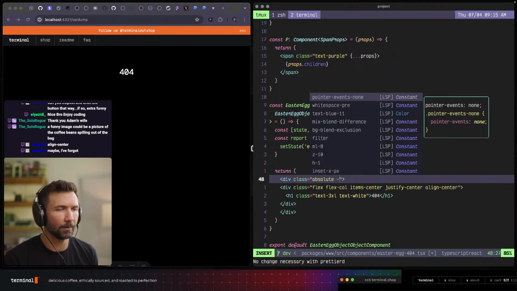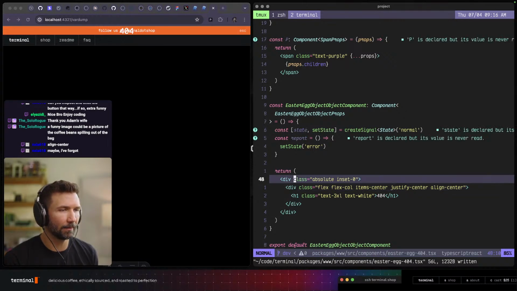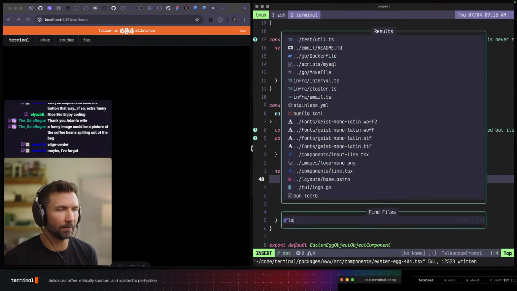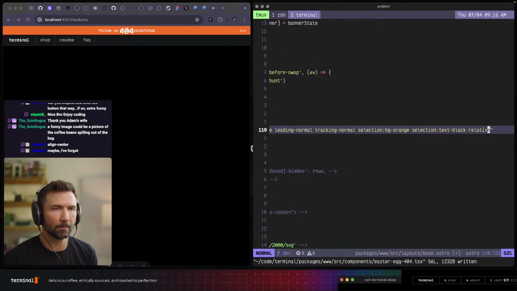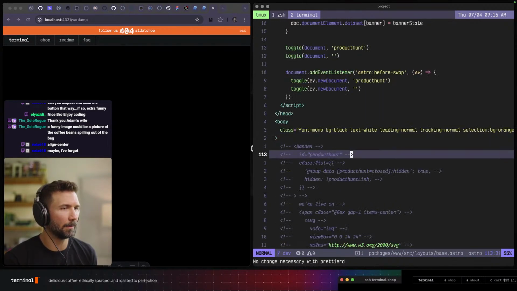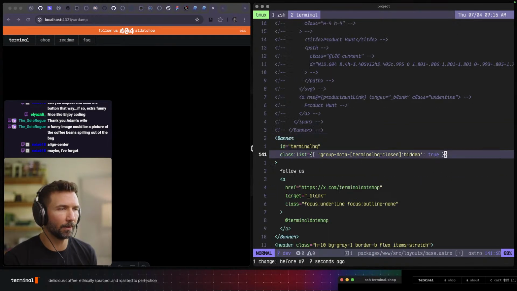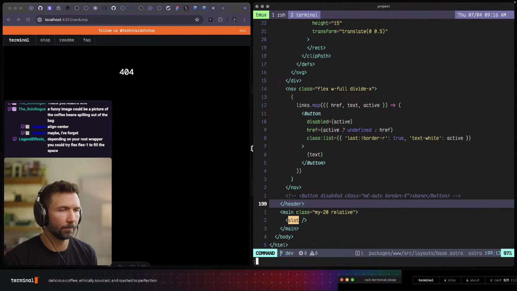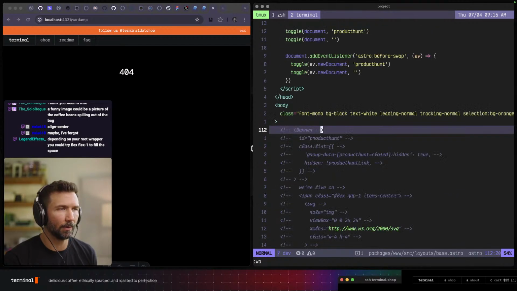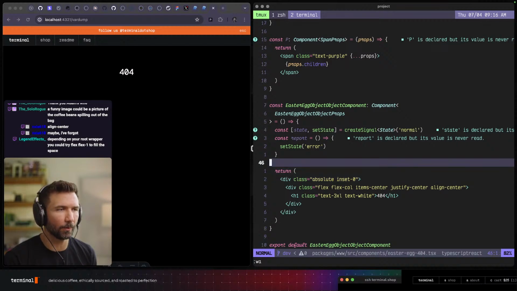Class absolute inset 0. Okay. And then inside of that, I guess I need to make sure the parent is actually, let's go to the layout. The parent actually has to be relative. Okay. So what if I did this? Or I'm not going to do it there. I'm going to do it down wherever the slot is. What if I said a relative here? Okay. And then what if in here, oh, this is object. Oh no, this is 404. I just haven't renamed these.